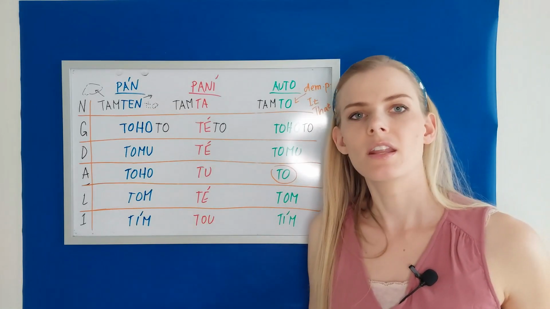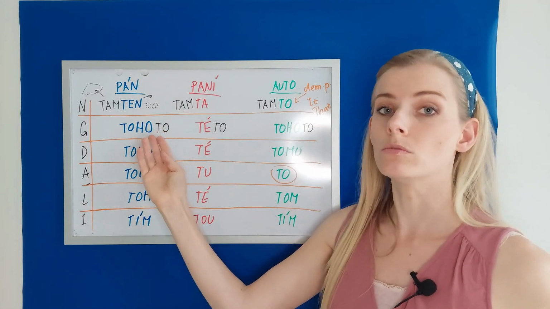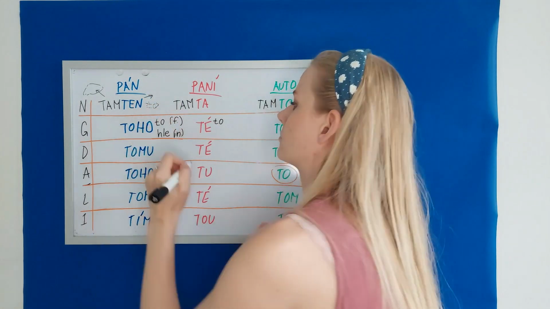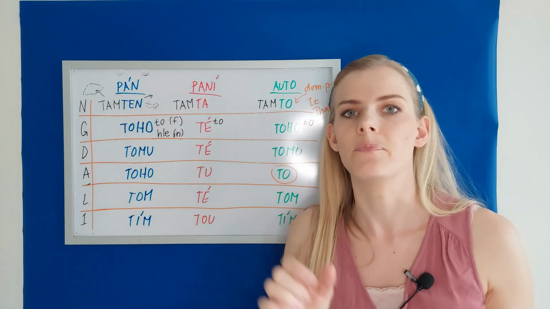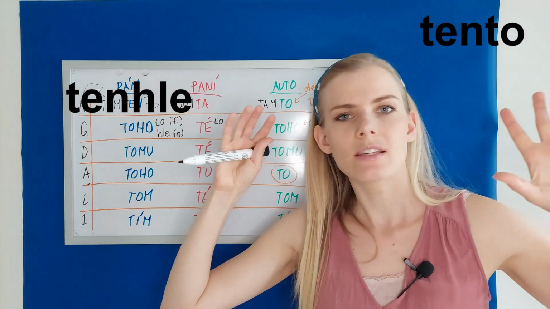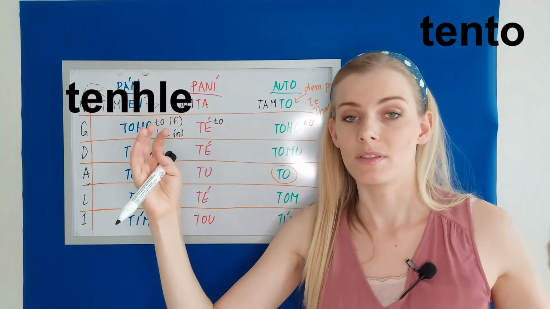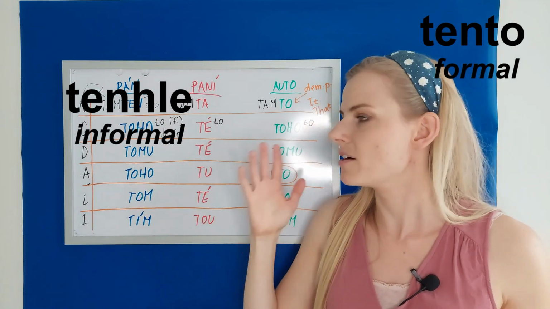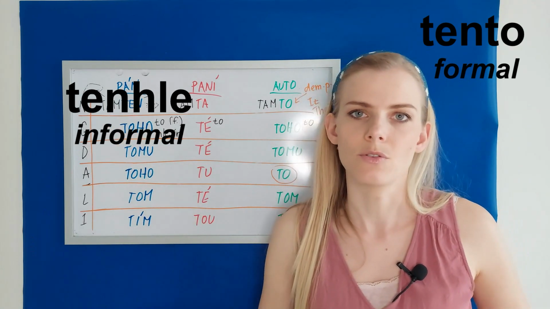That would be the formal version, and then we have the informal version that you probably hear much more. Instead of to, you would add hle. We put hle, and that would be the informal. We will go to the nominative case. So we would take ten and hle together. Tenhle. We have two demonstrative pronouns, tenhle and tento. They mean exactly the same. They grammatically refer to the same noun, masculine, animate and inanimate, but one is formal and one is informal. So when I speak, I would definitely use tenhle rather than tento, unless I am giving a lecture or I'm writing.